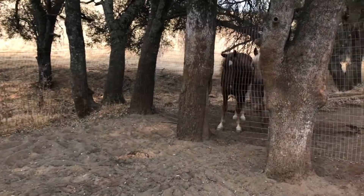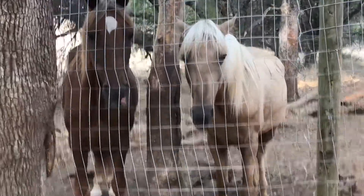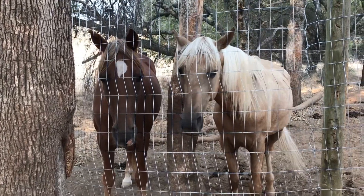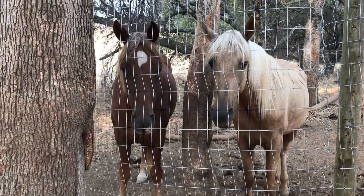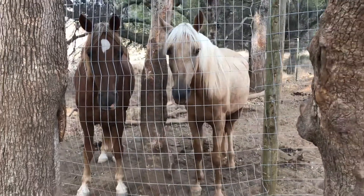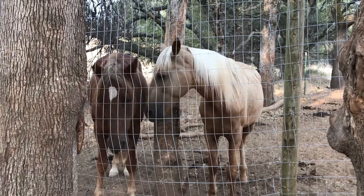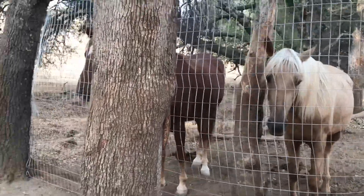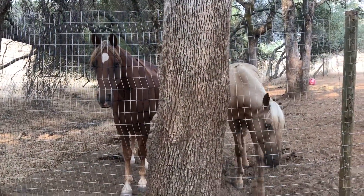We're talking a little bit more about herd and social behavior. This Palomino's been with three or four different other horses — one he didn't get along with at all, they got in a huge fight. The other ones he's gotten along with pretty well. This other horse next to him really likes him and just follows him around. When horses are more aloof, just walking around ignoring each other and never hanging out together, that horse is probably more okay by himself. But if every time you come the horse is with another horse, standing by him or grooming him, that's a horse that's probably not going to do that great alone.